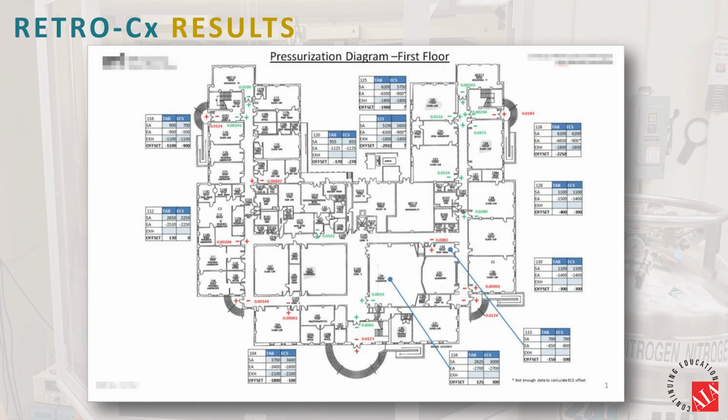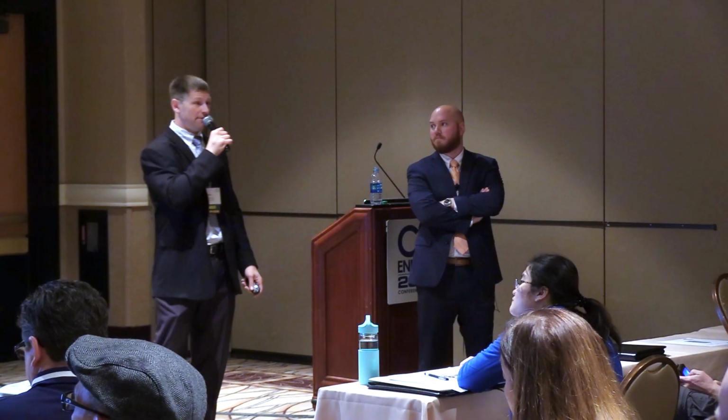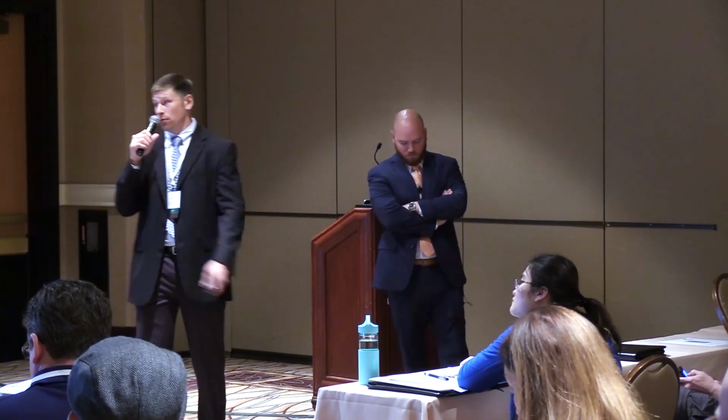What we did is we looked at the design air values, and then we looked at the most recent TAB values that they had done just within the last few years, and we proved it to them and said, your air balances for your entire building are way off. You don't have enough air coming into your corridors. Your labs are just creating negative corridors. You're bringing in air from outside, and proof's in the pudding right there. And so it was really easy to develop something like this.